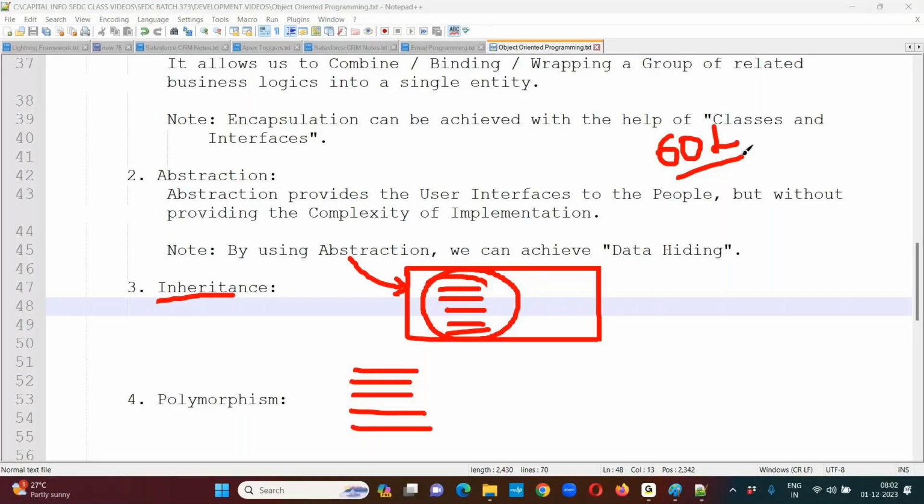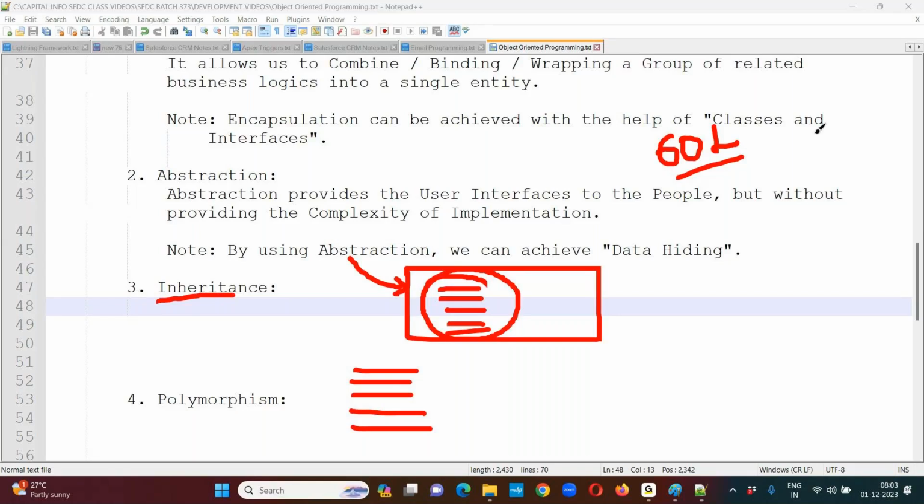Whenever we are building any feature, don't come to the development part directly. Even though you may be an expert in programming, even though you have vast experience in development, even though you have very good knowledge of programming, don't come to development here. Salesforce is restricting that. Boss, don't implement everything by using development. I have given you so many configuration features, admin features. Use them. If that feature is not supporting at all, then only come to the development part. So the development part is completely reduced by Salesforce.